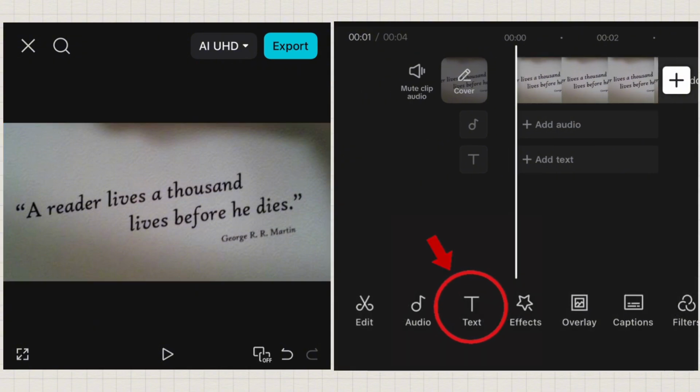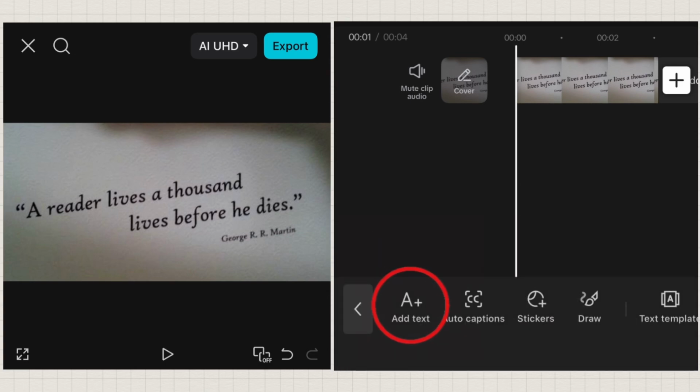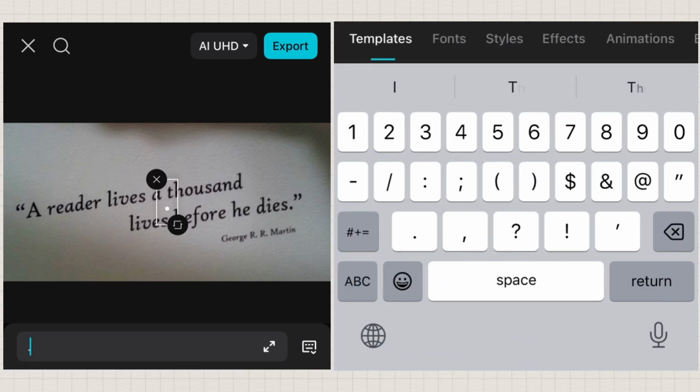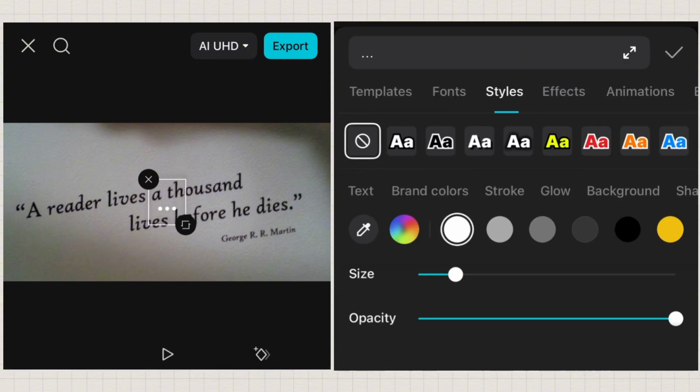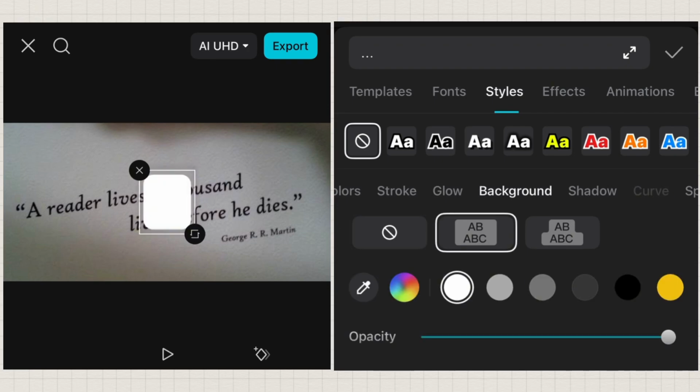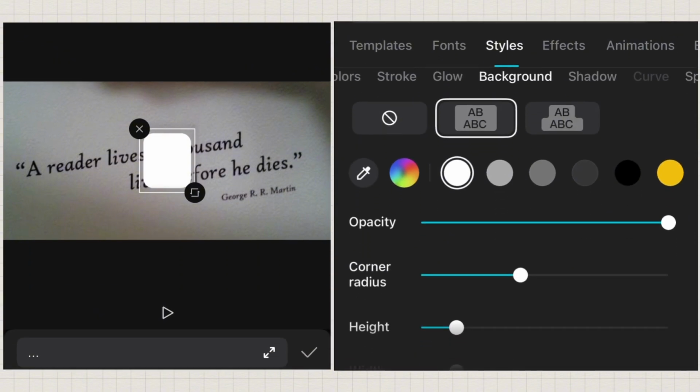Now, we are going to go ahead and add a text. You click on add text, and over here I'll simply add 3 dots. Now once that is done, I'll go ahead to styles, background, and select this one. You can select anyone that you really like. Over to corner radius, if you like you can tweak it however you want it to be, but I basically want mine to be like this.